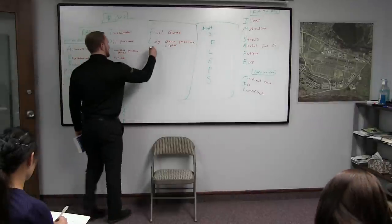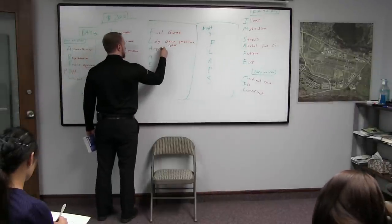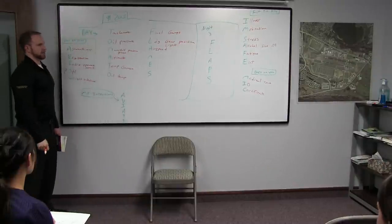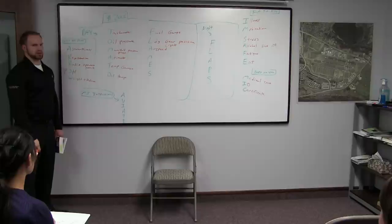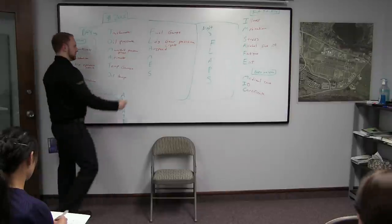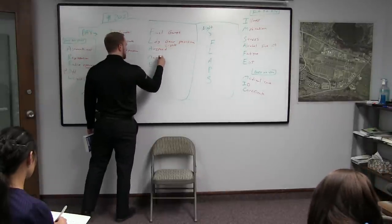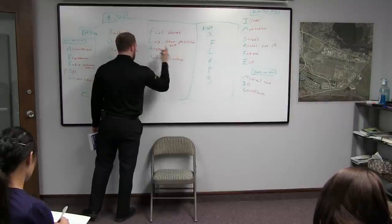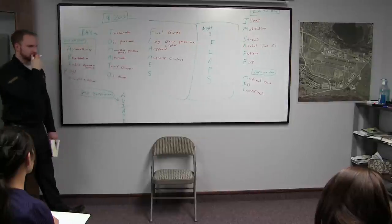Airspeed. Gotta know how fast we're going. M, how are we going to know where we're going? Magnetic compass. Yep. Back in the old days, this is the only way to do it. A compass, E.